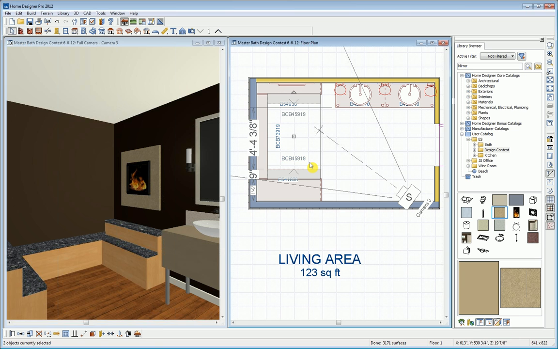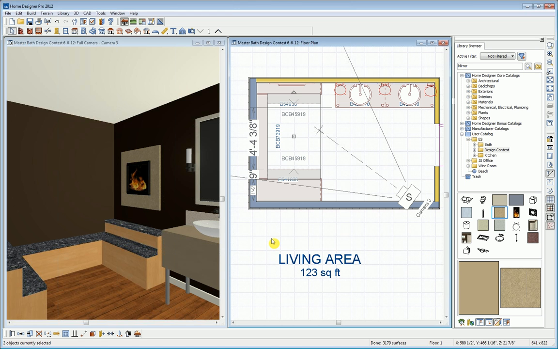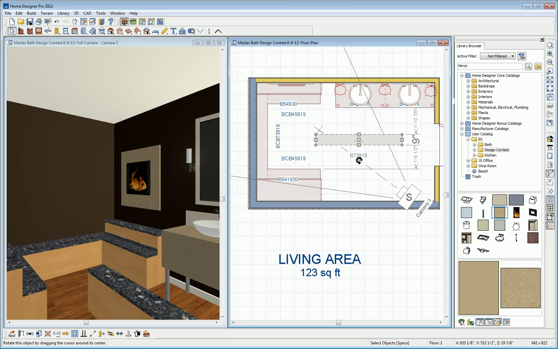So what I'm going to do is multi-select just by holding down that control key again and opening them at the same time with that Open Object tool. So with the backsplash, we can say always present. So then that will add the backsplash. All right, so I'm going to copy this back one again and finalize the surround.